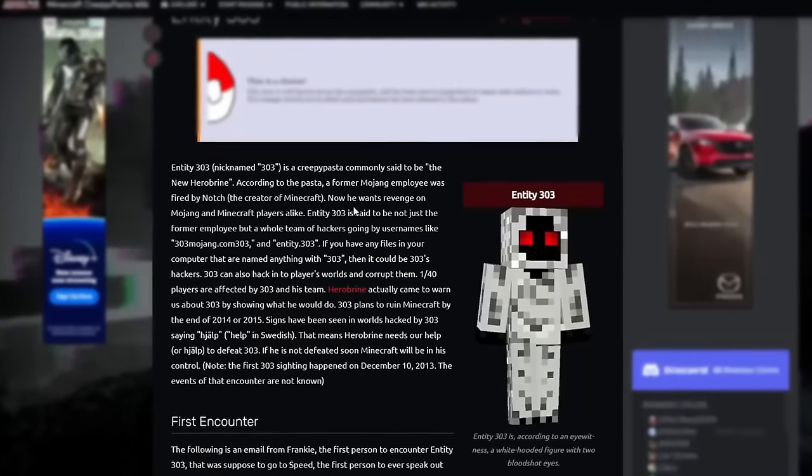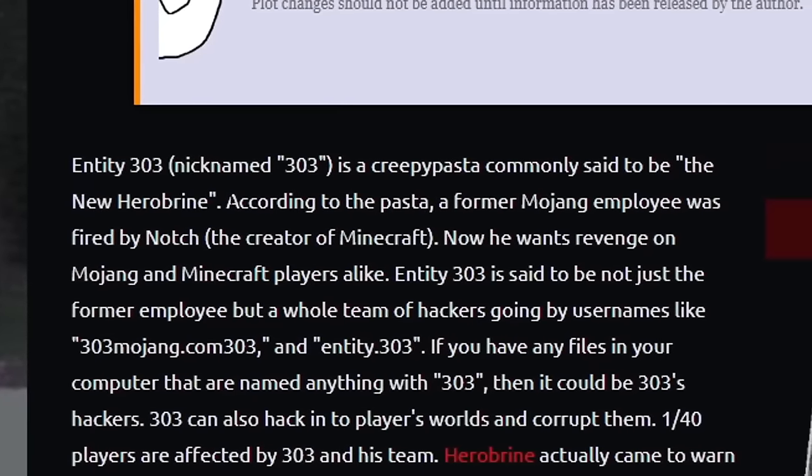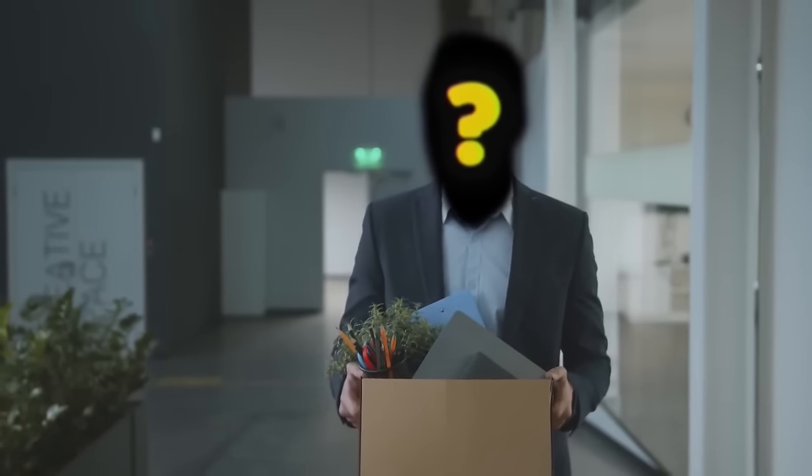You can call me crazy all you want, but I'll bet you didn't know that Entity 303 was actually an ex-employee of Minecraft. In fact, it says it right here on the forums. Entity 303 is commonly said to be the new Herobrine. A former Mojang employee was fired by Notch. And I know, I read every single comment from you guys.